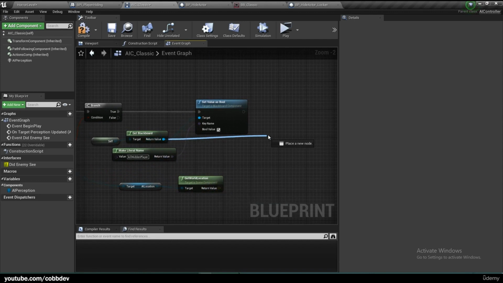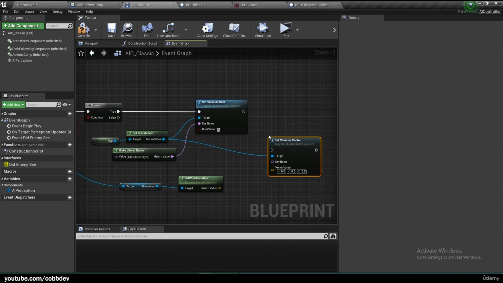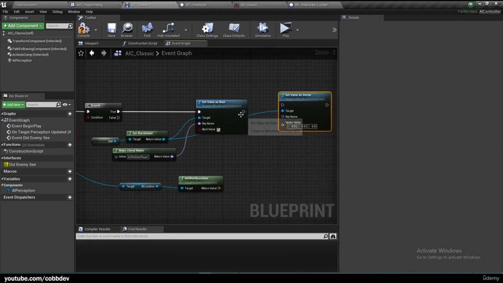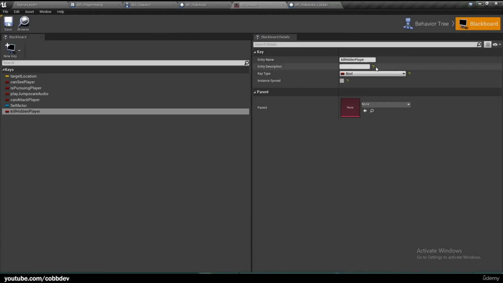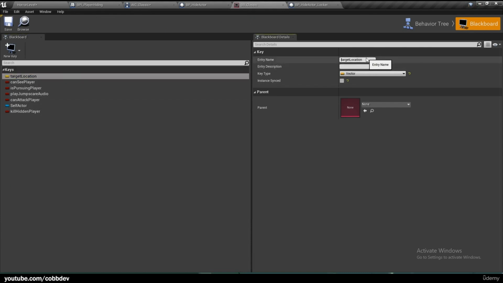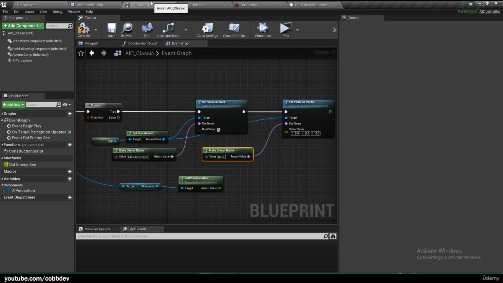So get blackboard, set value as vector. Key name, let's copy and paste, and the target location will be our AI location.